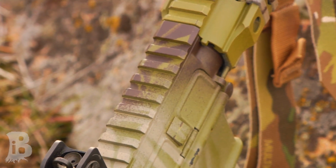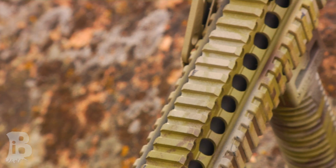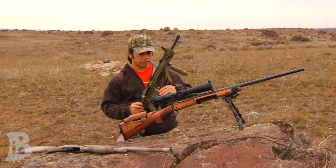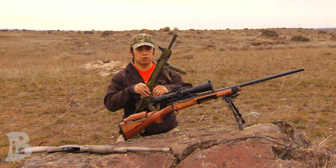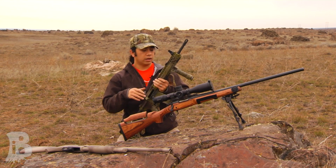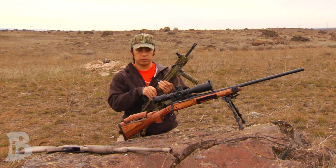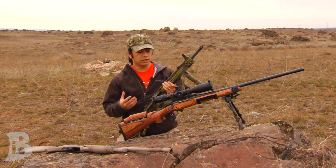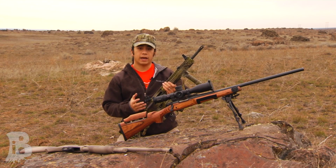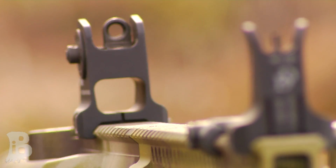And the good thing about the top and lower receivers is they mill these in such precision and with such care that the top and bottom receivers fit together like it's one piece, so there's no wiggle in there whatsoever. And I've handled Colts, I've handled other firearms, and the play between the top and lower receivers, although it can be mitigated with an accurizer wedge or something like that, the fact that you have to do that kind of turned me off to them. So I really liked having a really solid feel of rifle.